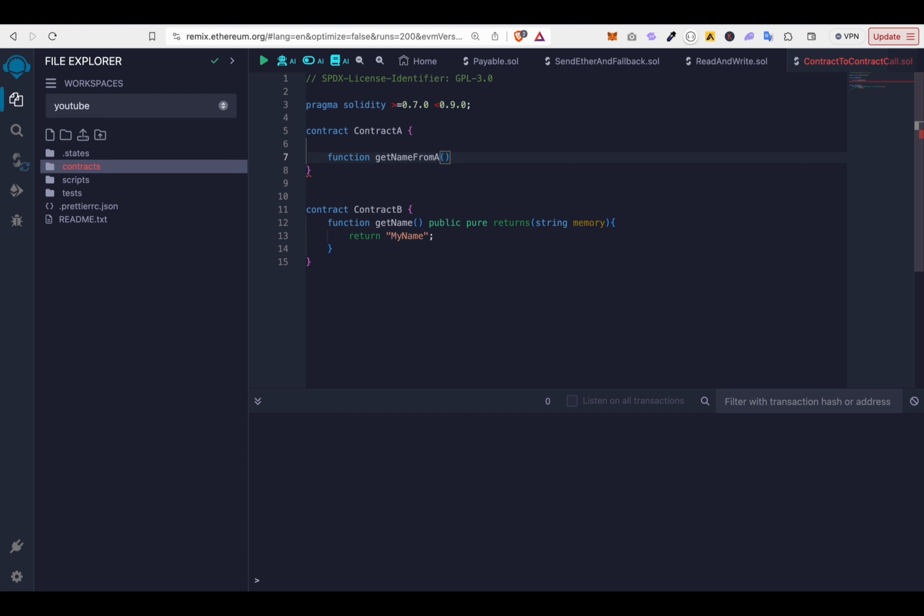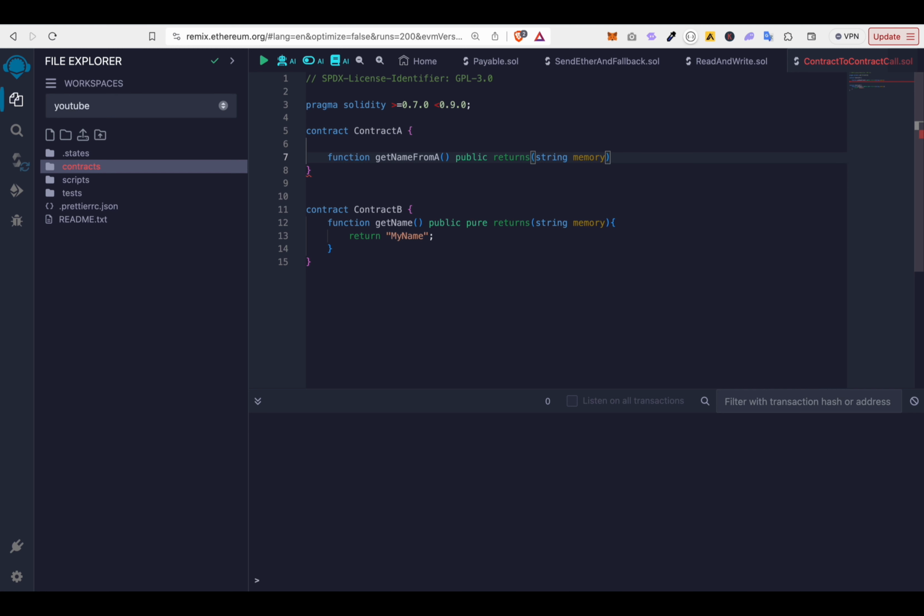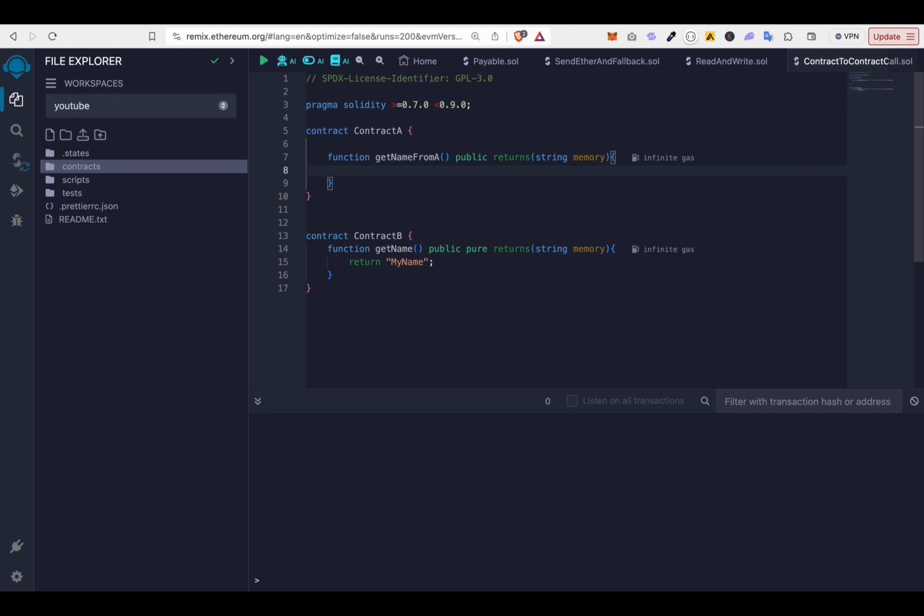Okay, so this is okay. We could also make it pure and then return string memory. Okay, so the next thing we want to do is to return the name.